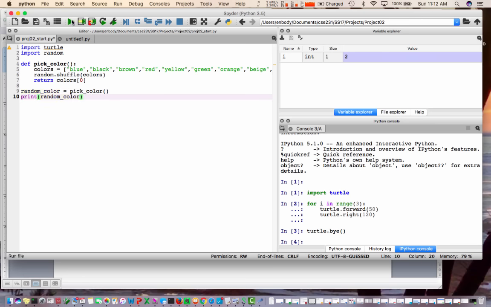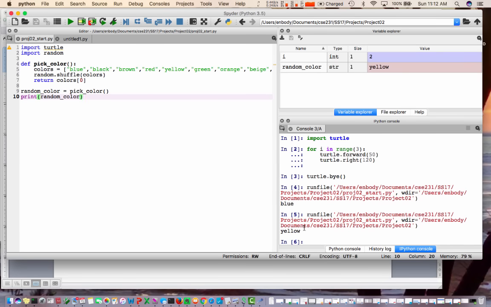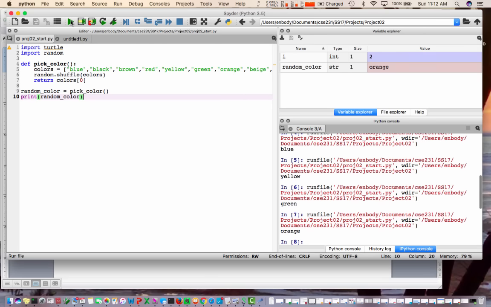So when I run this program, you can see down here that I end up with a color. And if I go back and I run it again, it randomly picks another color. This time it picked yellow. All right, I just keep going along, run this program.